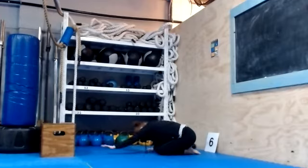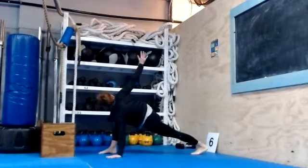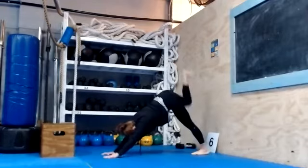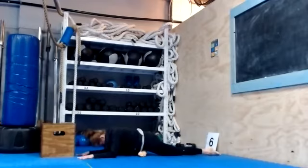Back to center, Spiderman lunges. Go, one left, one right. Right after it, pigeon pose. Right after it, side pose. You want to do 8 more of these.